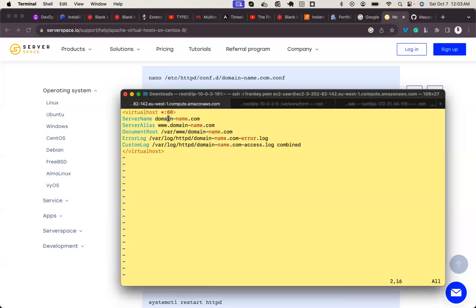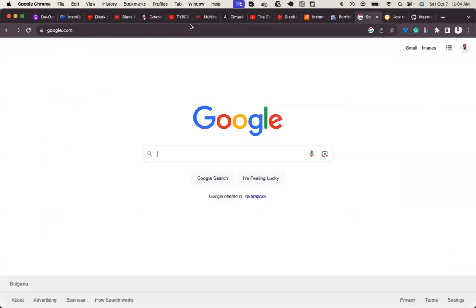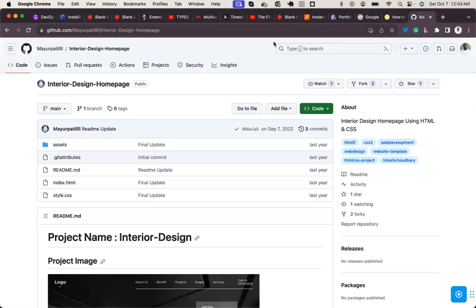Let me call it ecom dot. So this server name is the name that will be displayed on my domain name. The domain name, as you have it here, serverspace.io, google.com, github.com.